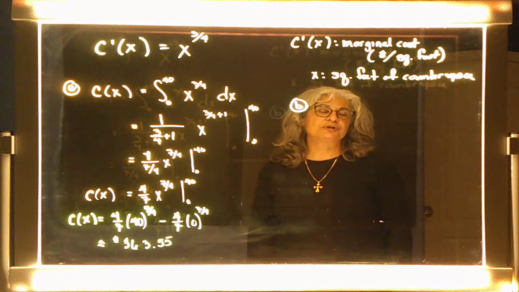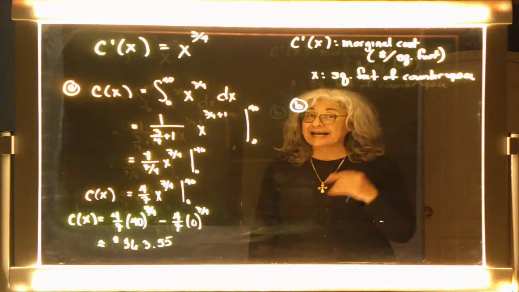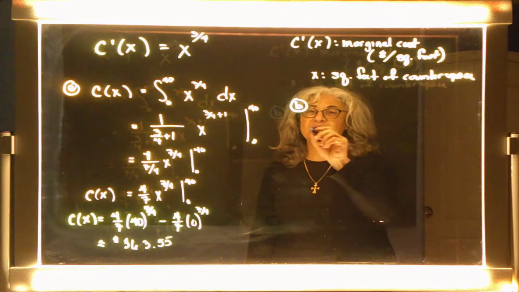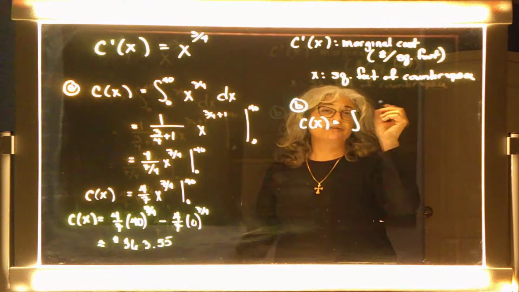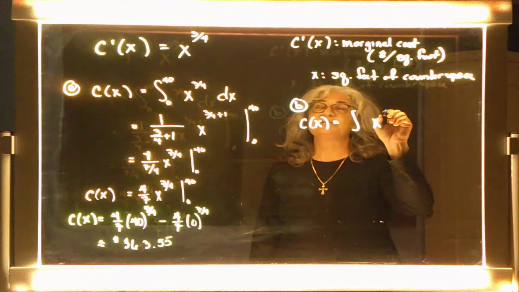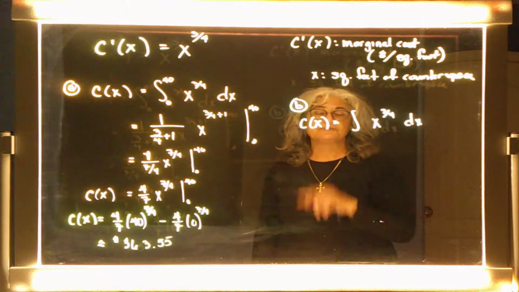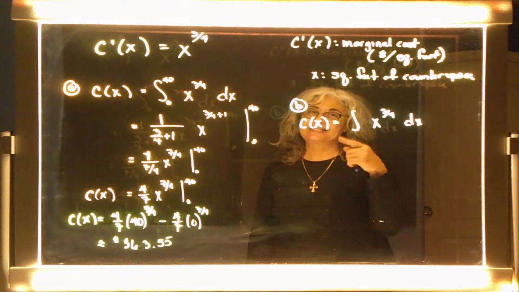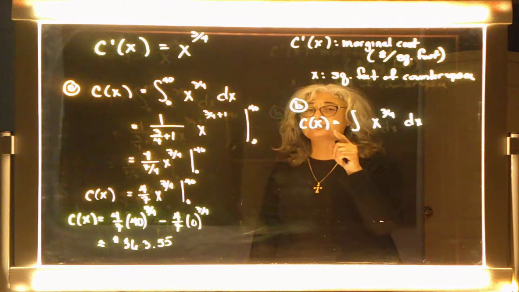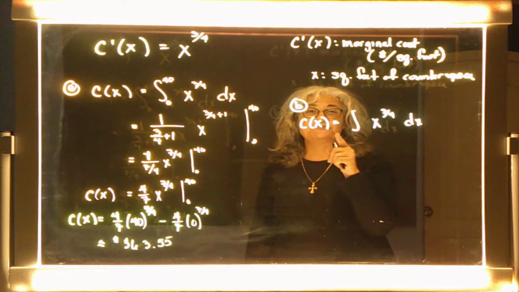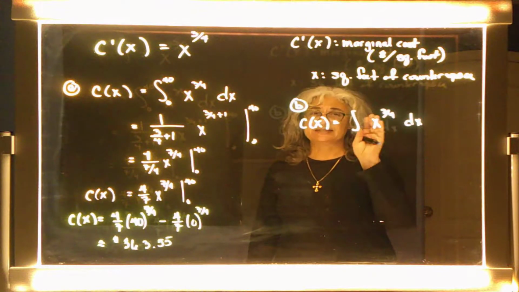So here's the deal. What do you think we're going to do to find the cost of the extra 18 square feet? I need cost, right? Okay, so to find the cost, you're going to take the antiderivative of that marginal function. And you're like, we did it already. You're right, we did, but bear with me a second. I need an extra 18 square feet, which means you're going to have a total of how many square feet? Good, 58.